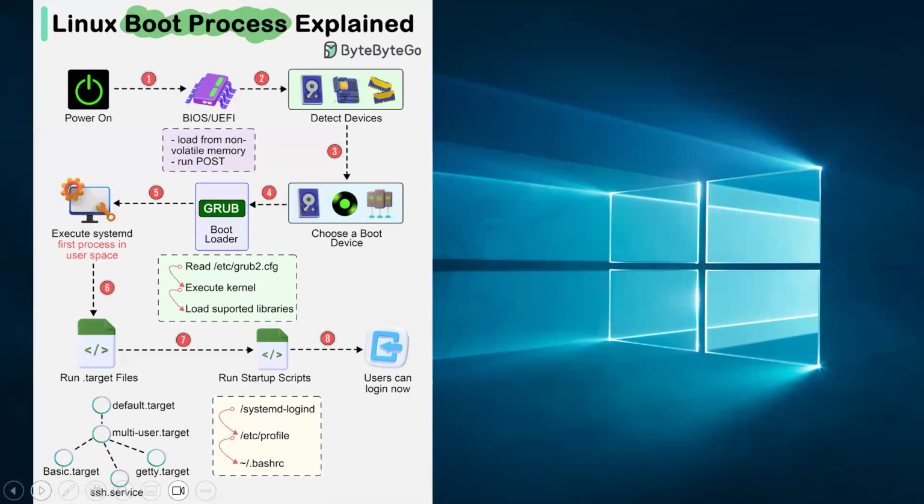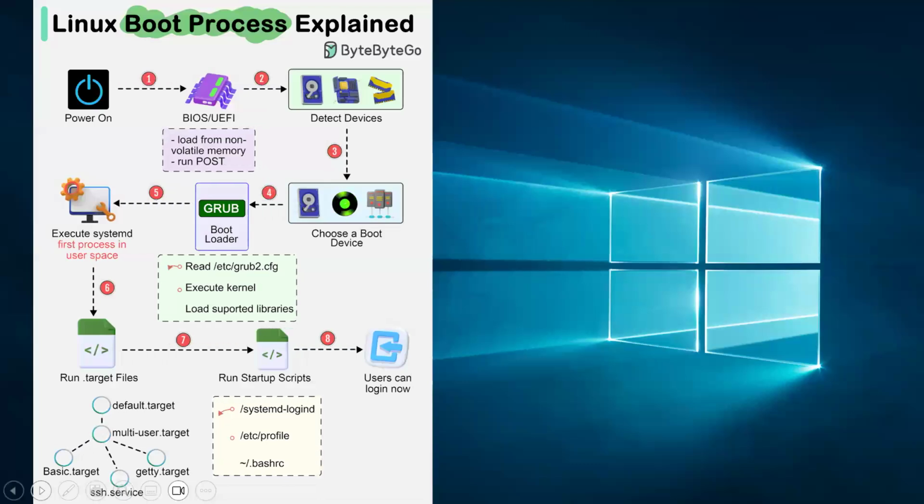Now 3 and 4 in this particular one is just showing that when you put your system on and it doesn't have an OS, you can boot your OS from either a disk or a flash drive or an external hard drive. So that's what it's showing here. So 5 is where it's executing the command. Of course, the user is already interfaced. Well, that's why I say first process in user space.